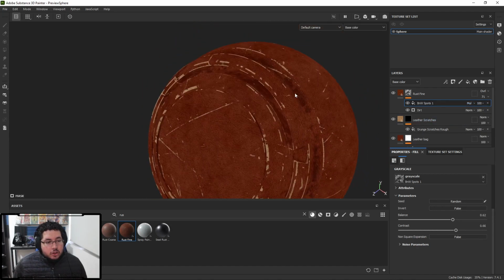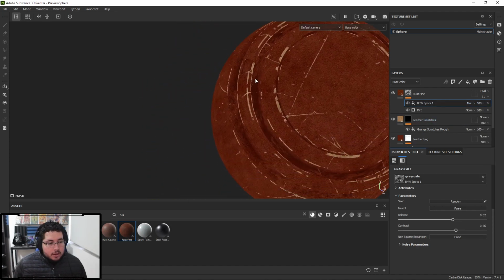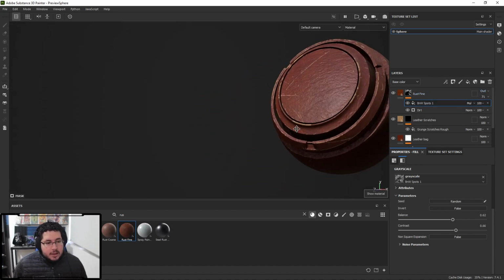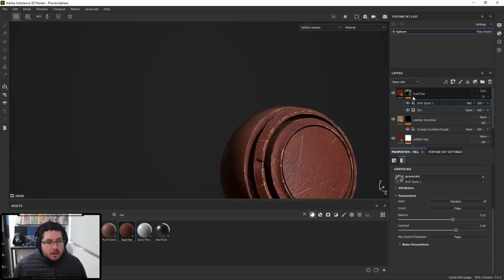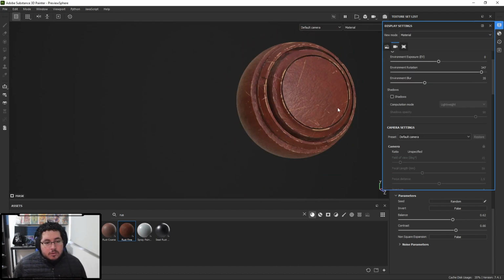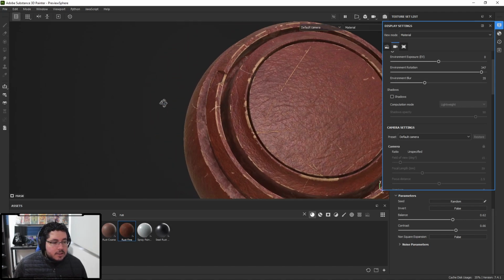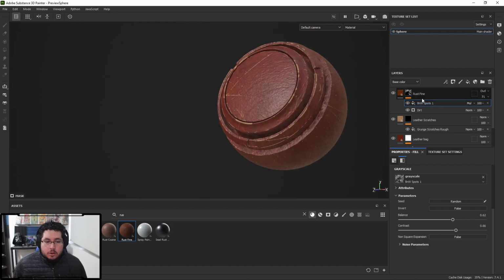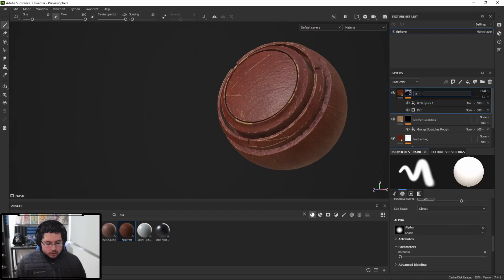See how now that dirt layer is breaking up into other things, and it looks a little bit nicer. So let's press M again, and it's going to be a little bit difficult to see right here because we have shadows, which by the way you can turn on up here. There we go. But it's there. You can see how the dirt is over there. Now, not only do I want the dirt over there, I'm going to call this a dirt layer.